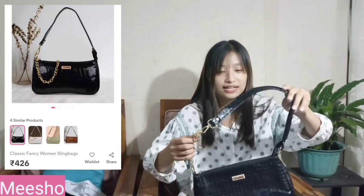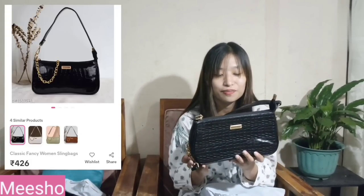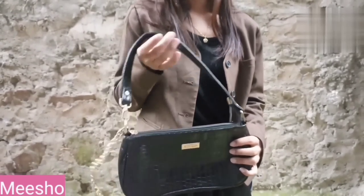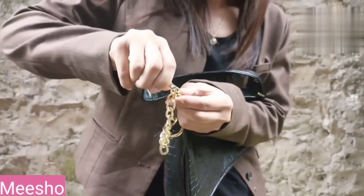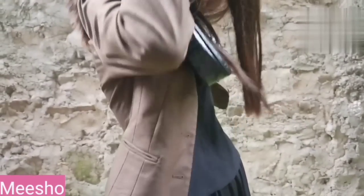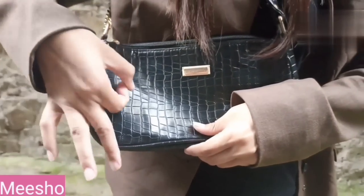The next product is a black bag — I always prefer black, but this one is actually for my sister, though we can both use it. It's a very good bag at a very reasonable price. I'm so satisfied with the quality and color. It's free size, with a luxury design and high-quality crocodile-pattern leather. It has a comfortable white strap for shoulder or crossbody carry and a comfortable golden chain for use as a sling bag. It's lightweight and the leather quality guarantees it will last long.